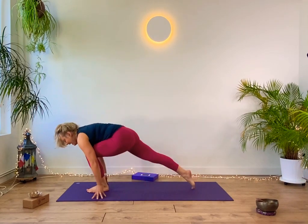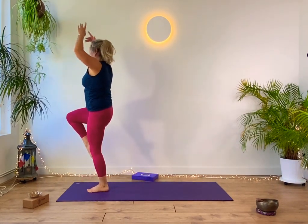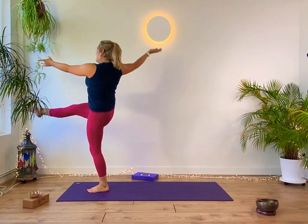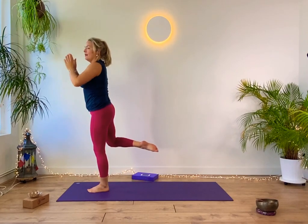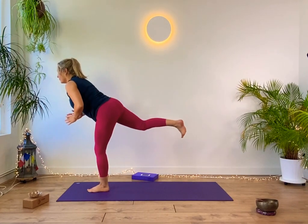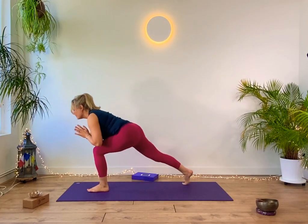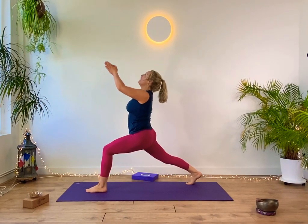Yes, you can. Inhale, lift the arms, lift the legs. Exhale, twist round to the right. Inhale, center. Come down, warrior three, press out through that back heel. Land the foot. Inhale, high lunge.